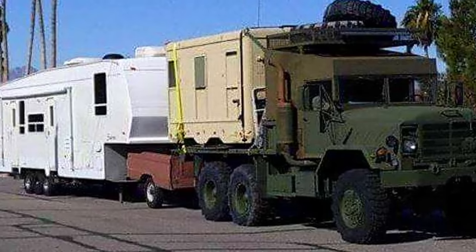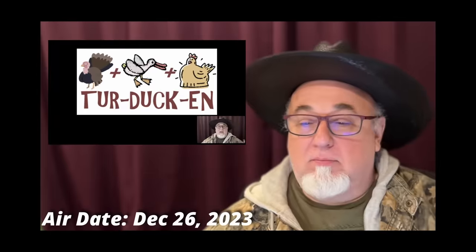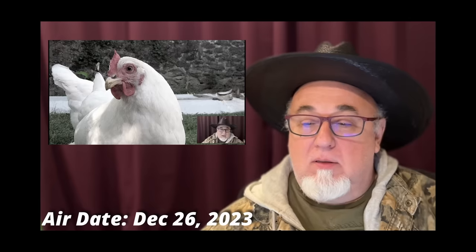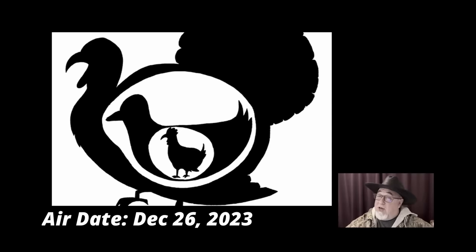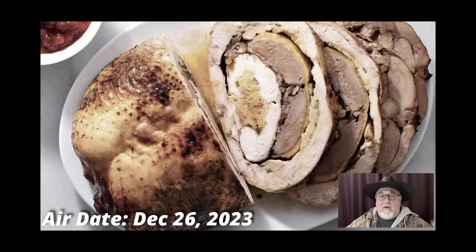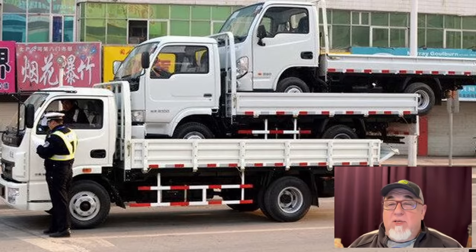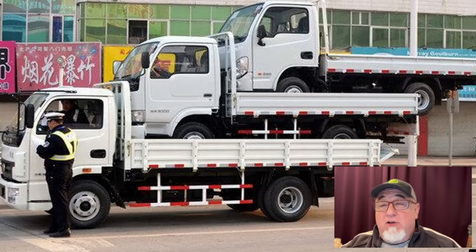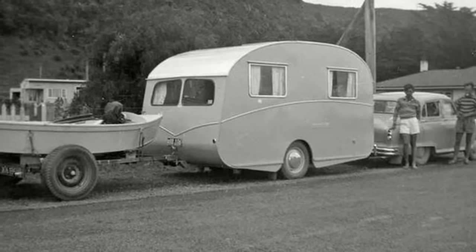This is basically turducken — if you haven't seen me explain it before: turducken is when you take a chicken and cook it inside a duck, and cook that duck inside a turkey. You've got a chicken inside a duck inside a turkey — called a turducken. It tastes awesome, but it's not necessarily the best model for towing. Somewhere in an Asian country — maybe China — this is a turducken of sorts: a delivery truck upon delivery truck upon delivery truck.